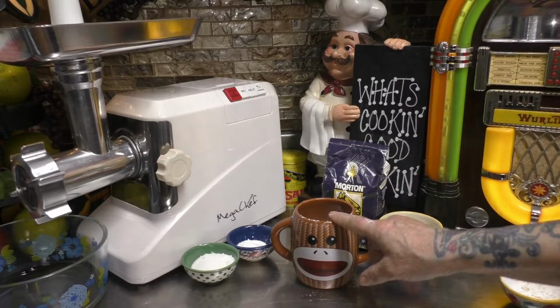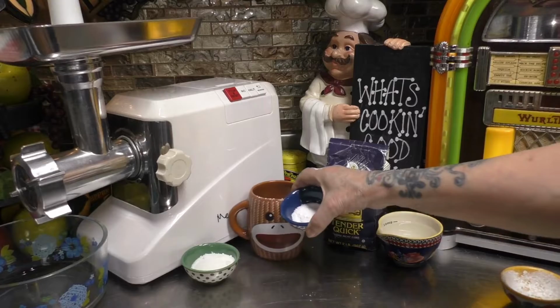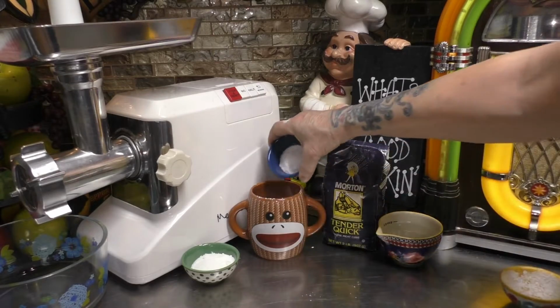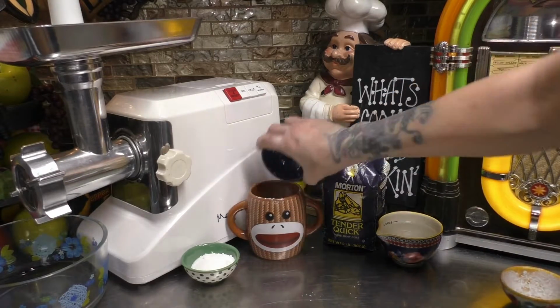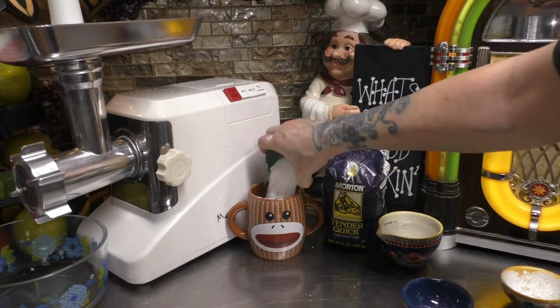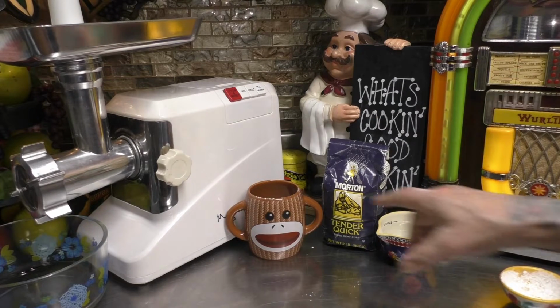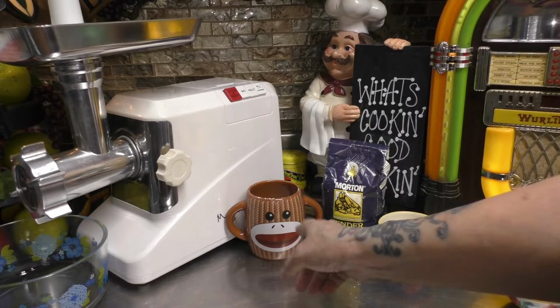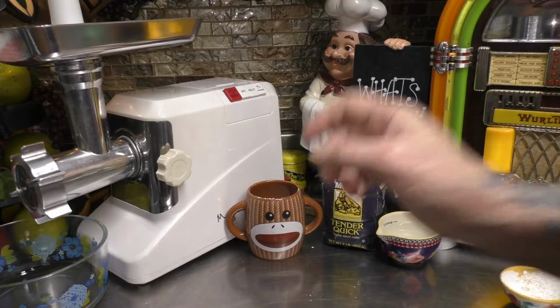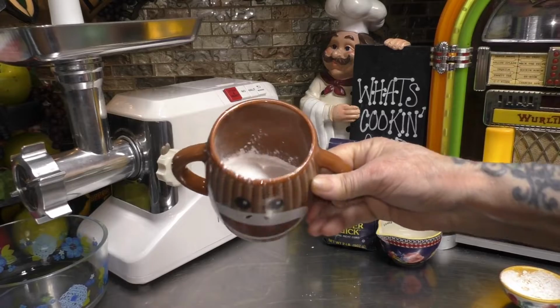Like I said, clear gel. Here is our Tender Quick. Put that all in. And here is our sugar. Go ahead, put that all in. Now, let's go ahead, grab a spoon, and we're going to mix that all up inside of Sock Monkey.